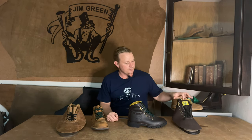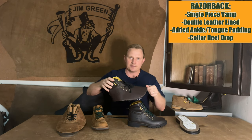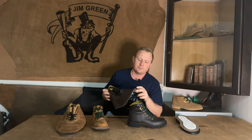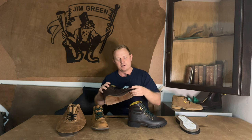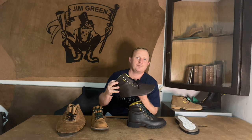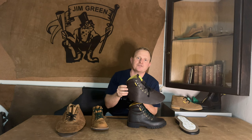Now let's move on to the Razorback. One of the more noticeable differences is that the Razorback has a single-piece vamp, meaning there's a solid piece of leather that runs all the way around the boot. Another big aspect is that this boot is fully leather lined with a calf-skin lining, so you've got close to five millimeters of leather surrounding your foot — which is one of the reasons this boot has been in our range since day one and is today our best-selling boot. Being a six-inch option, there's also slightly more ankle padding, which provides extra support.